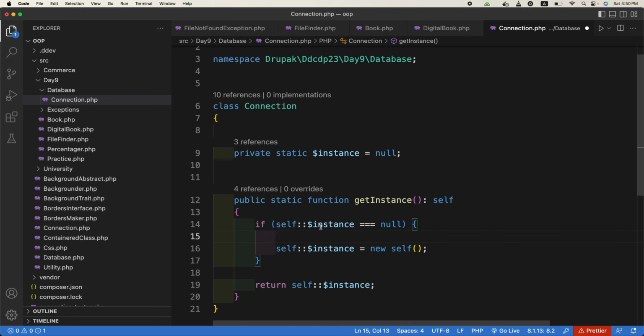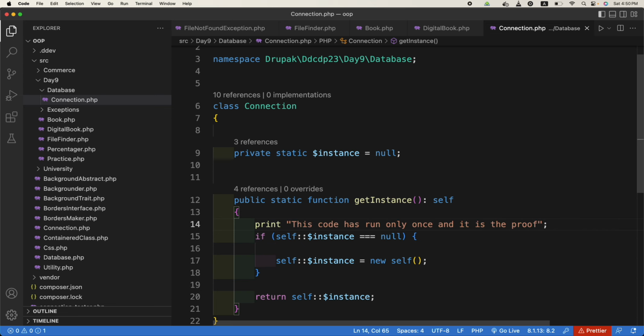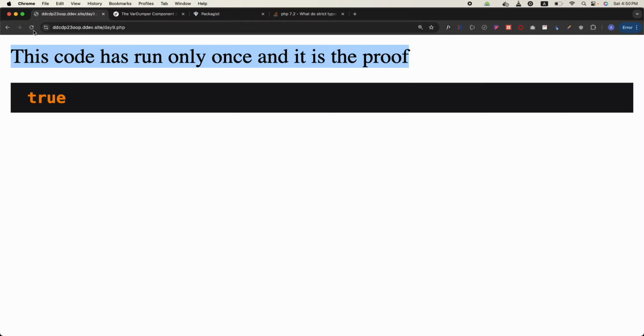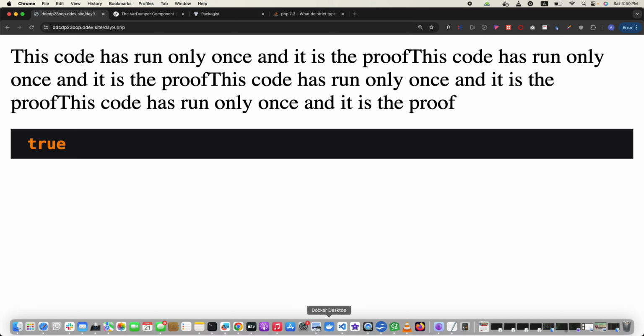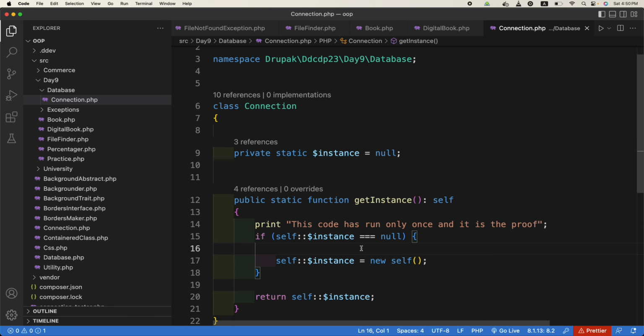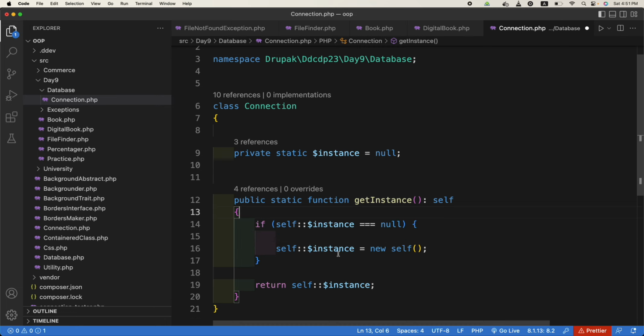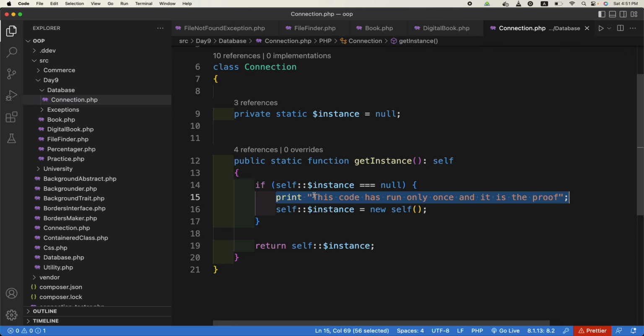If I move this outside the function, now it will be run 4 times, like this. So this proves that this code only runs once, and then it always returns because it has been set up in this instance variable. Is this clear? There can be different variations of this concept, but overall this is known as singleton. You can Google about it yourself as well. It can be used in a larger application, in a lot of places, so that you can know what it does. This is very important.